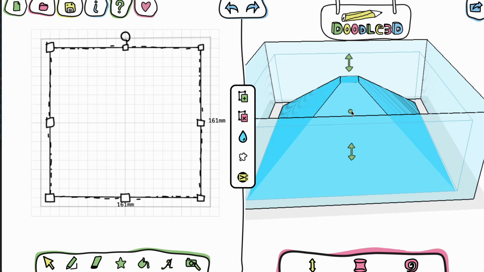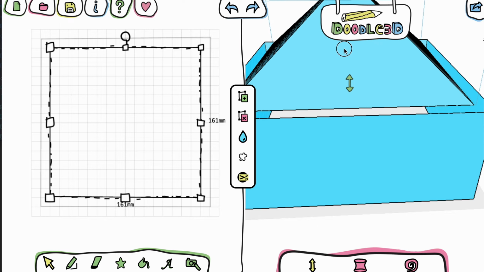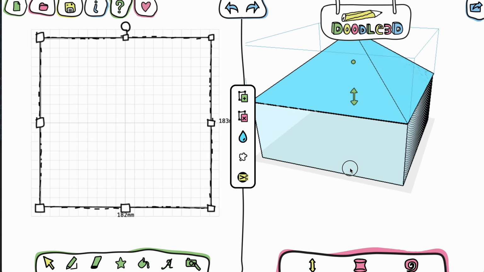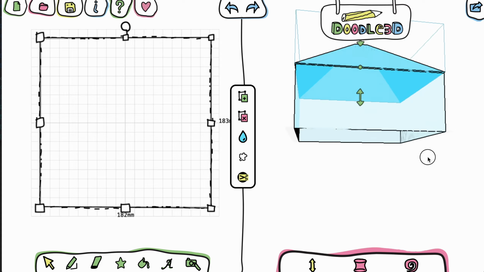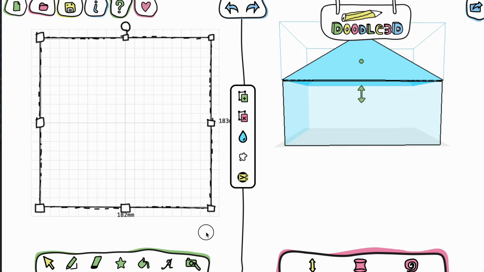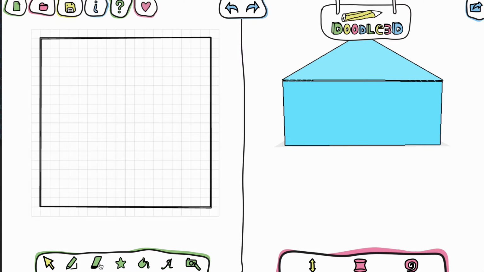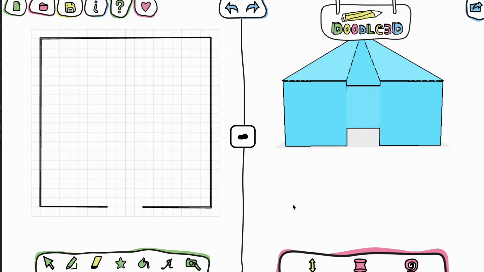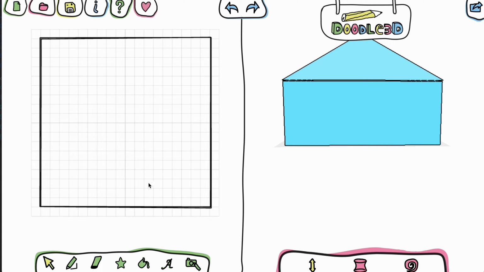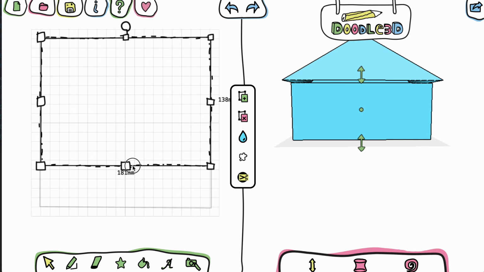I'm not looking for perfection here. I'm just looking to create an example of what's possible. Then I want to create a door, and the best way to do that would be to use the eraser tool. However, you'll notice that when I click on the eraser tool and click take away, it takes away a piece of the shape, and those shapes are connected to each other. That means that it took away both the wall and the roof, which is not what I want to do. I'm going to undo that and then quickly move the top shape. Actually, no, I'm going to move the inside wall slightly, then use the eraser tool to create the door, and then slide it back out.